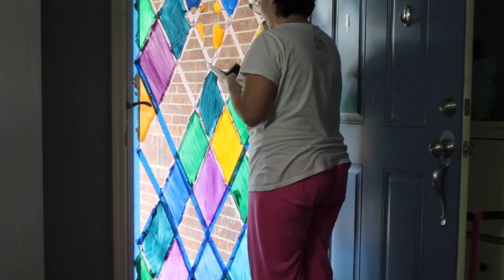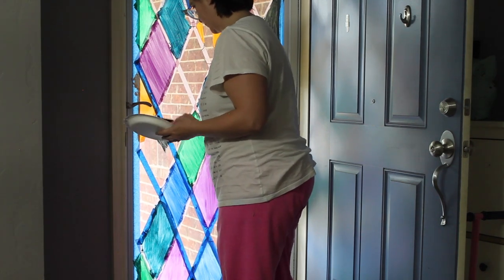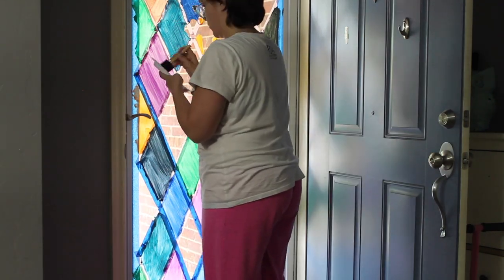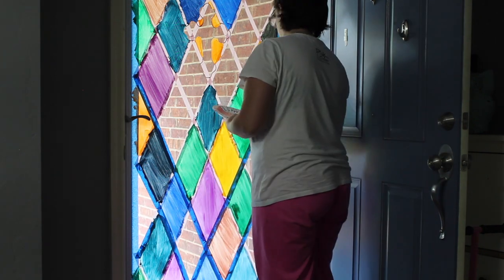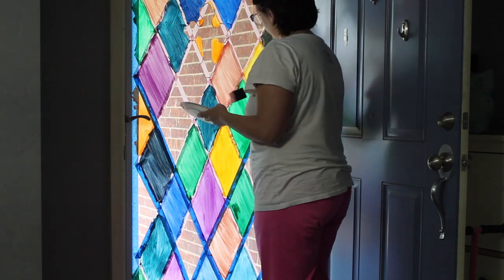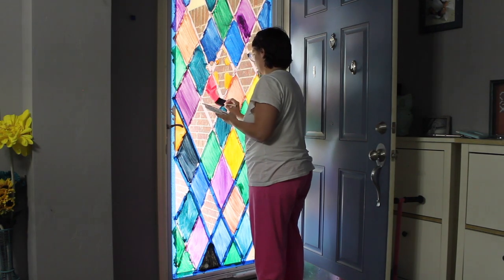Now I'm just using plain black and painting a couple of the squares. I mean, triangles. I mean diamonds! What the world? Next, I made a peachy color using two scoops of white, one orange, and a little bit of red. Now I'm just using some red.